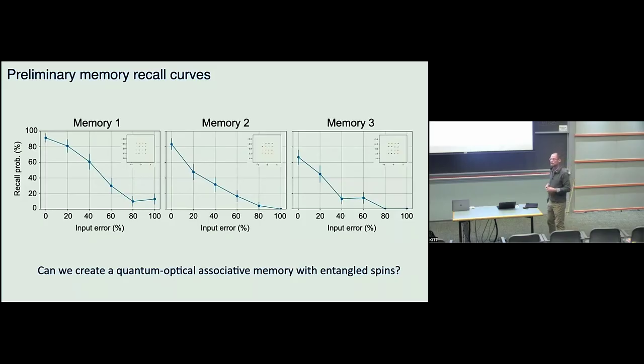But if the image is too corrupt, what prevents you from falling into the completely wrong image? Yeah, you do. That's what sets your recall basin of attraction and eventually your memory capacity. So for Hopfield, this is another long discussion, and maybe at the end I can get to it. For Hopfield, it's basically 0.14 n: the number of patterns you can have for a network of n spins is 0.14 n. So it's extensive, but just a fraction of n.